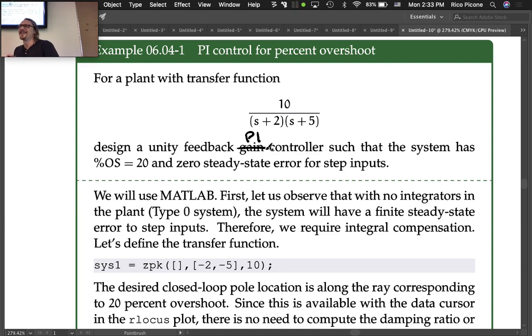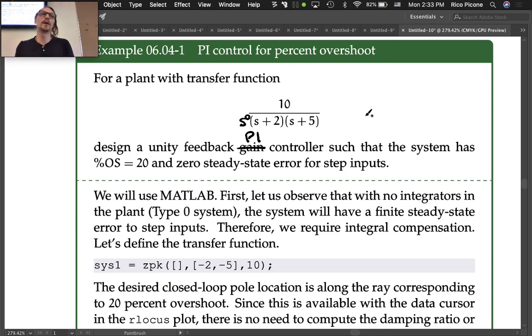Yeah. Maybe it's a factor of s that you can pull out of the denominator, like this. Yeah. So there are none, right? You can't pull out any factors of s from the denominator. So there are no integrators, right? We have s to the 0. So this is what we call a type 0 system, right?